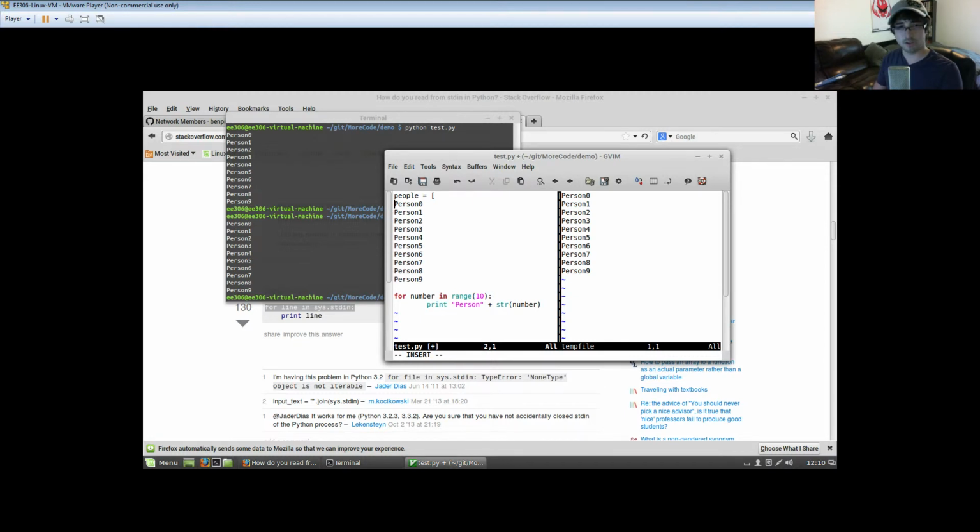So we'll do this. Shift I, once I've selected all of that, quotes, go to the end, and now I can do this. That's just a fast way of putting them all together and making our list. This is why Vim is awesome. So now, instead of doing person plus string number, I can actually do people of number. And that'll give our little list of 0 through 9 over there.